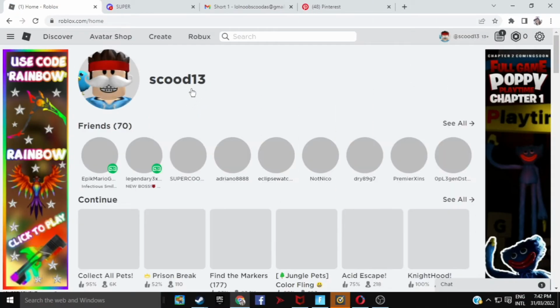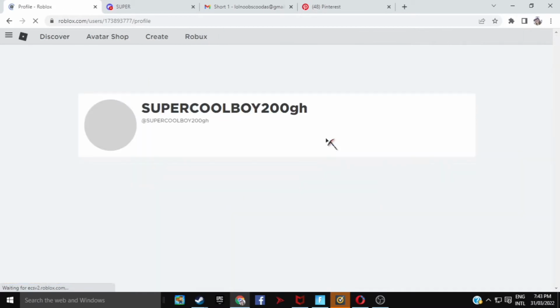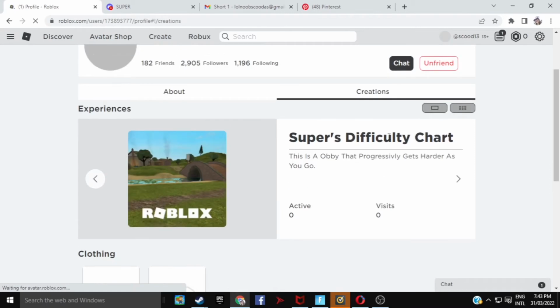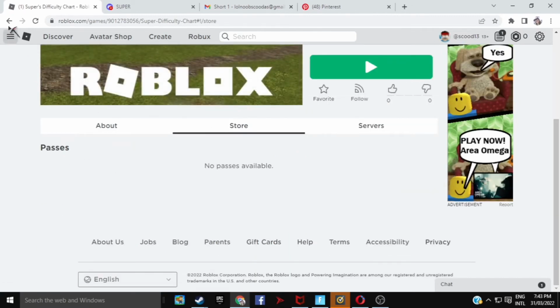And then guys, what you can do is go over to Super's game. So click on Super's account. Go into creations. Go into Super's difficulty chart. It's not in that. Store. And it should not be there. Bruh. So that was actually oh wait.